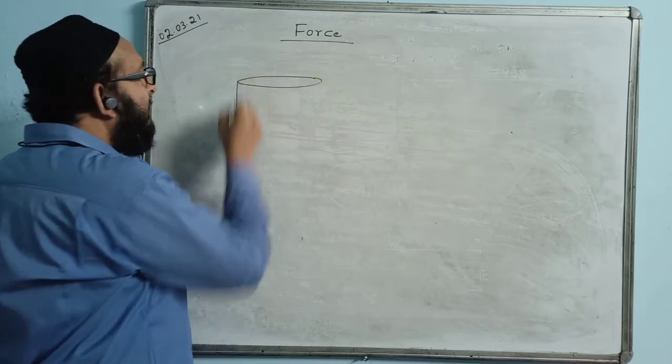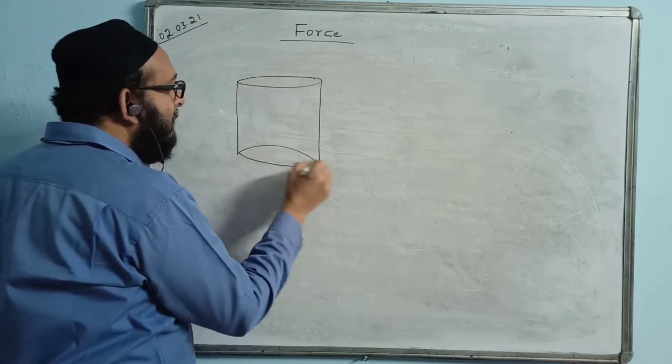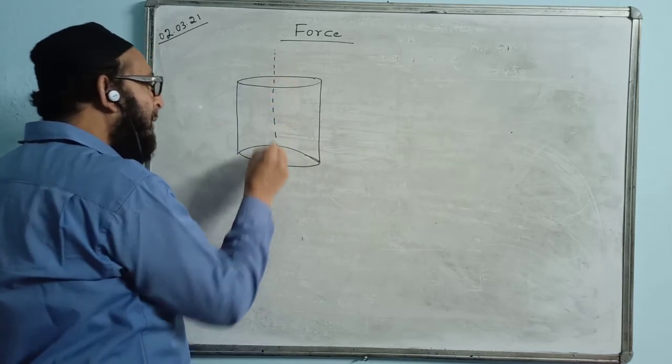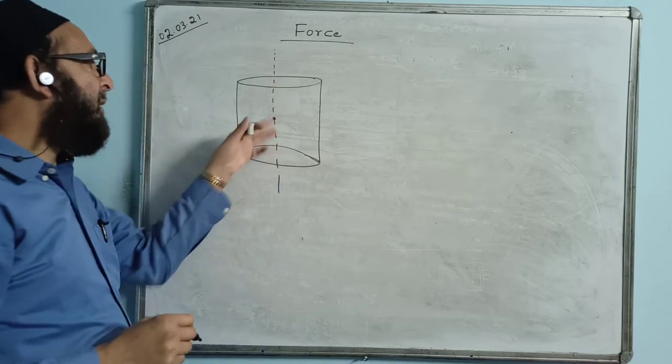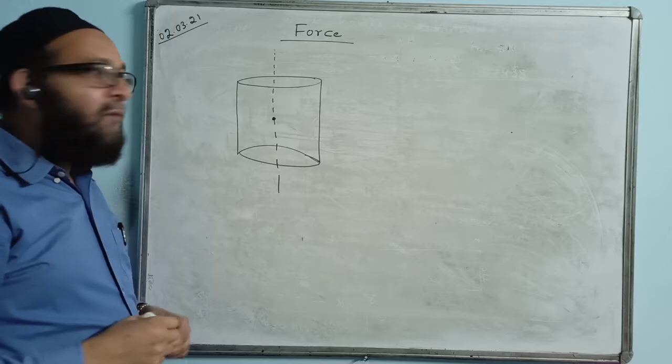But if the object is in the form of a cylinder, it will be like this. So here it is slightly different. They may ask you about one of them. In a cylinder, either hollow or solid, it is situated at the midpoint of the axis of the cylinder, somewhere here.